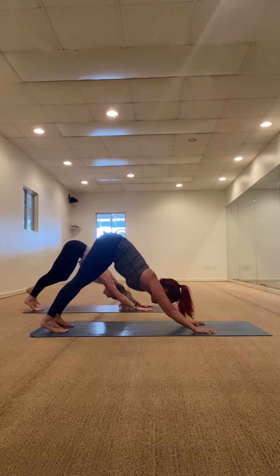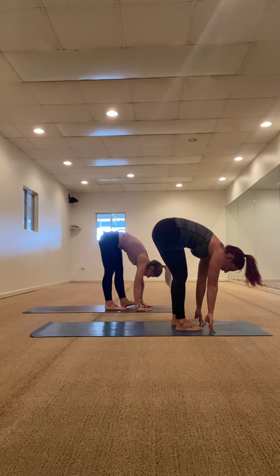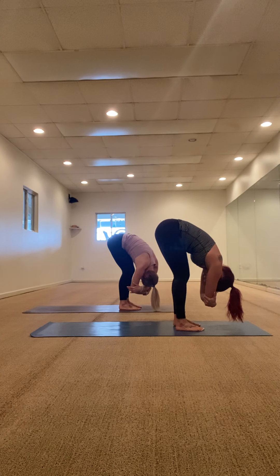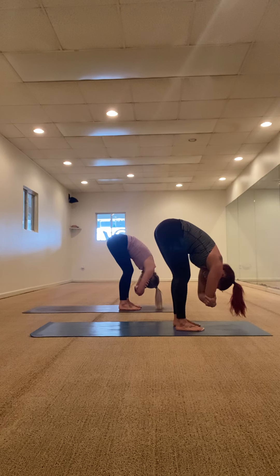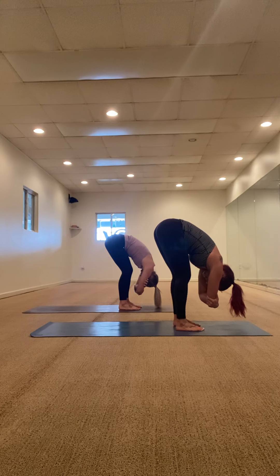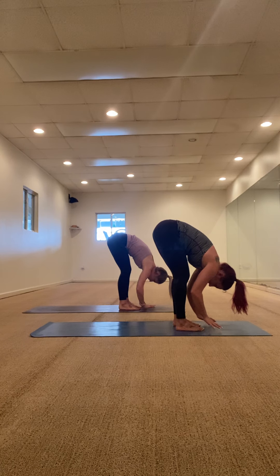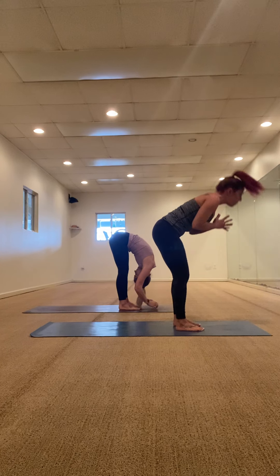Look at your hands and let's step all the way to the front of our mat — as many steps as it takes. Straight legs, grabbing opposite elbows, framing your head. Fold forward — just allow yourself to be like dead weight here. Maybe setting an intention for your practice. While we know the situation is not ideal, it's so important that we take time to come to our mat. Drop your hands to the mat, inhale halfway lift, exhale fold forward, inhale tall mountain. First sun A — reach up, take your back bend.